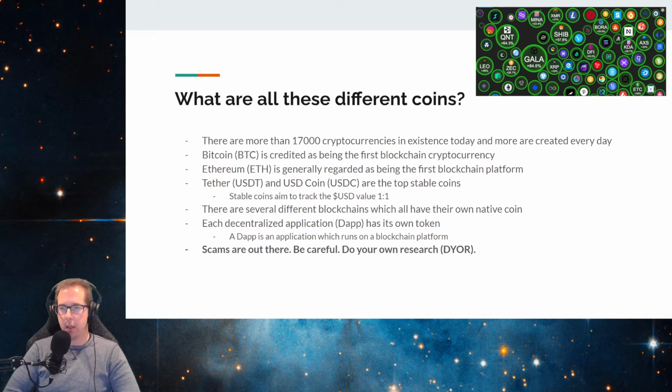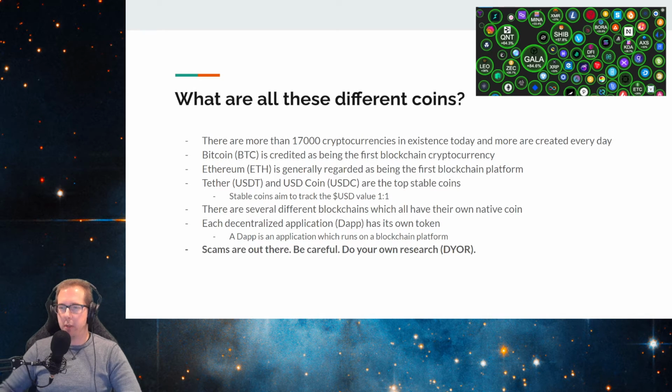Tether and USD Coin, USDT and USDC, are two of the most popular stablecoins. And a stablecoin is one that aims to keep its value tracked 1-to-1 with the US dollar. There may be some others made to track the euro. I'm not exactly sure, but it wouldn't surprise me if they were out there.